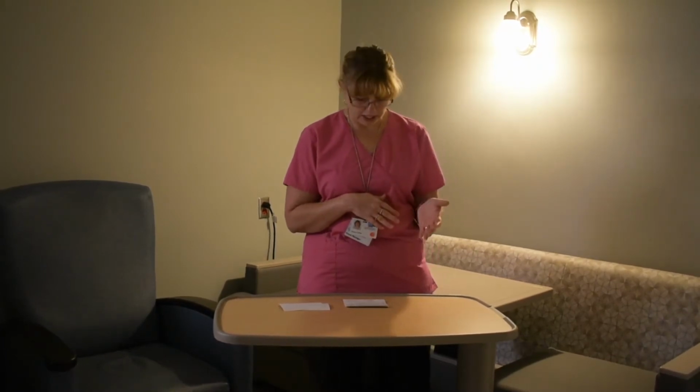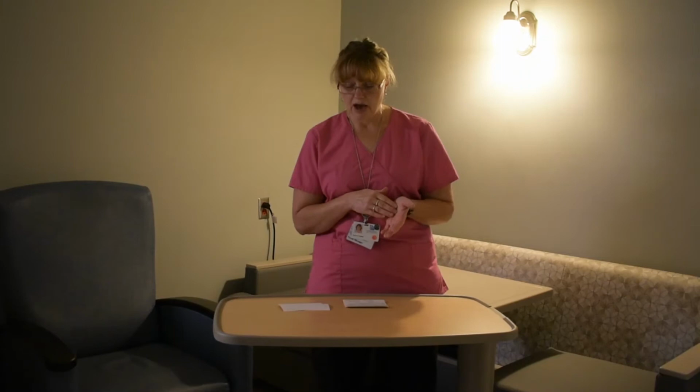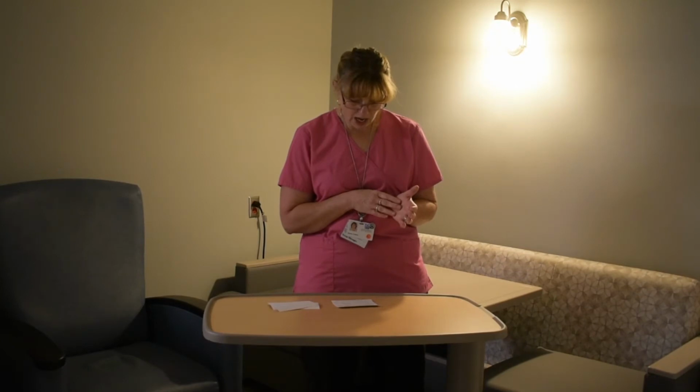They will also want you to have lab work done, and that lab work includes your prenatal labs, like rubella, which is the German measles, a syphilis test, hepatitis B levels, HIV, your blood type, and what your Rh factor is, so whether you're positive or negative, and a urine drug screen. And then if they do the pelvic exam, they will test for gonorrhea, chlamydia, and bacterial vaginosis. If you're over 12 weeks at the time of your first visit, they will use the Doppler and try to listen to the baby's heartbeat.